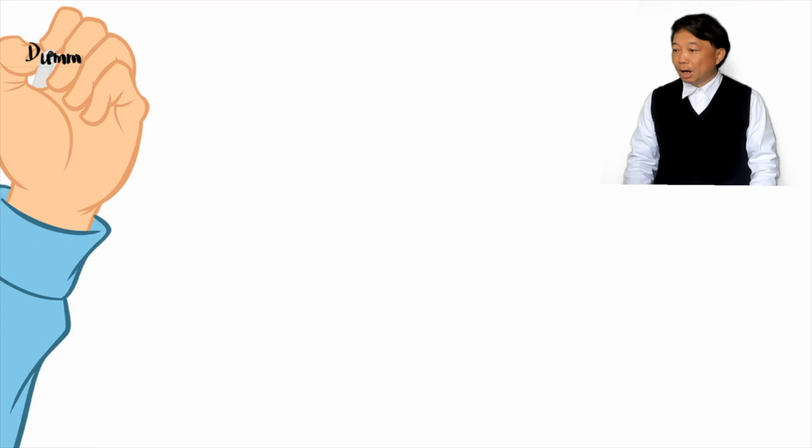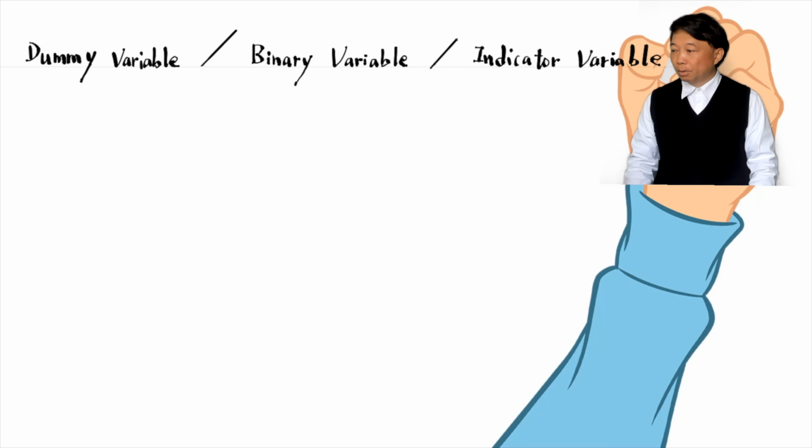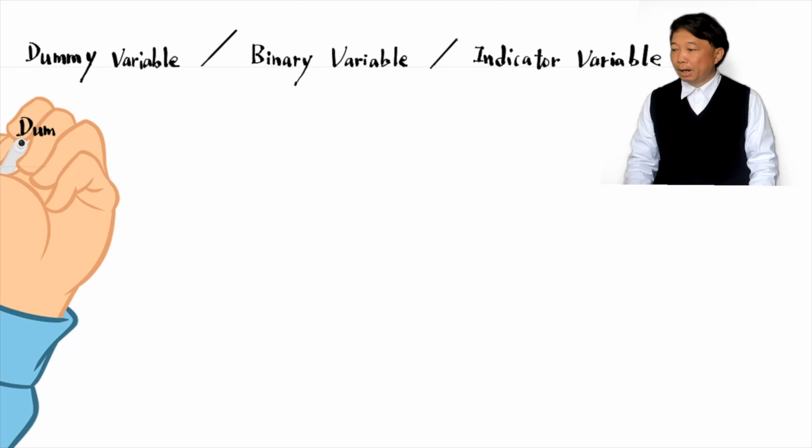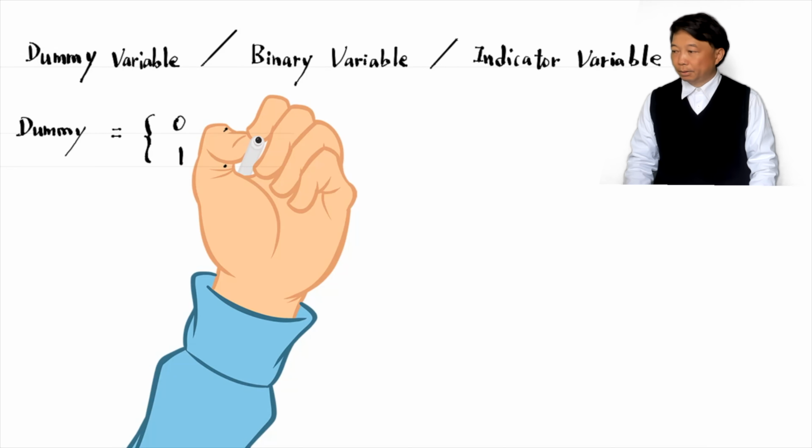We often use dummy variables in regression models. A dummy variable is also called a binary variable or an indicator variable. It takes only two values, 0 and 1. A dummy variable can represent two different features of individuals, such as being female or male, being married or unmarried, being a union member or not, living in a metropolitan area or not, etc.